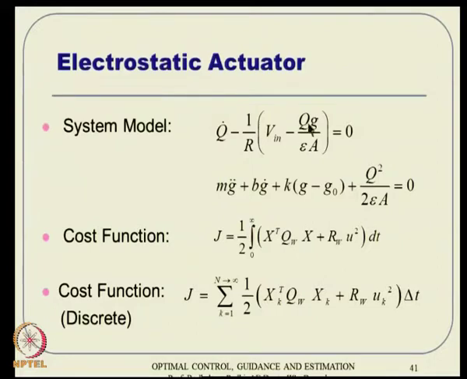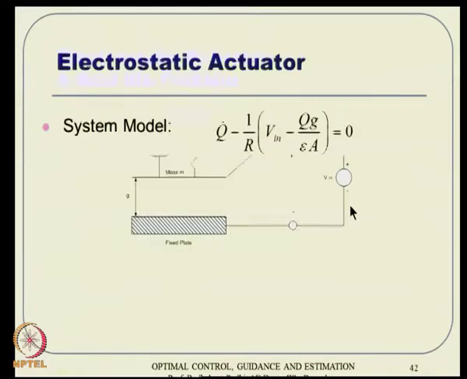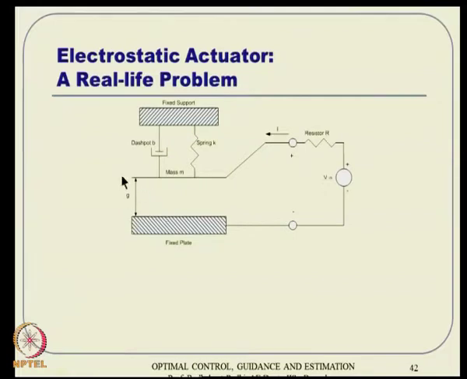So, finally, this is the electrostatic actuator problem. Okay. This is the system dynamics. There is a mechanical part which oscillates and there is a charge part which is electrical actually. Okay. So, the objective here is to maintain some sort of a gap. G stands for gap actually. Okay. I think I have a picture somewhere. Here G stands for this. So, this gap needs to be maintained at a particular value G naught actually.